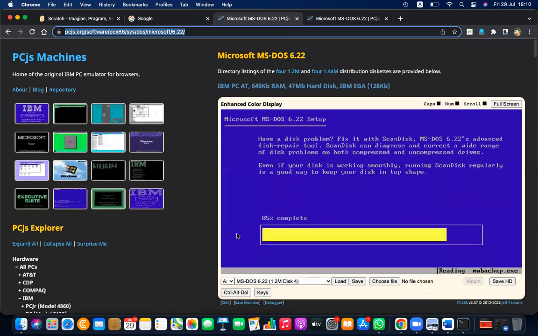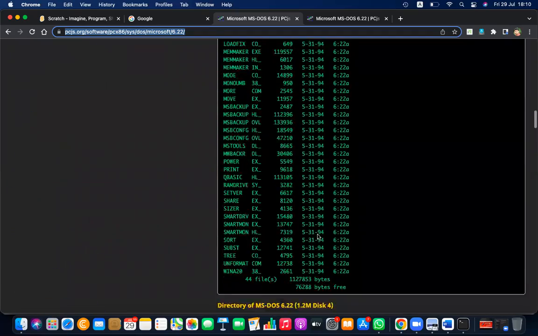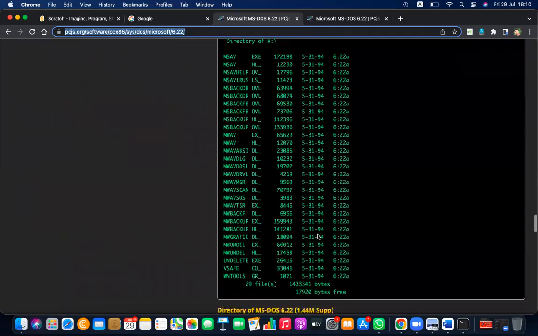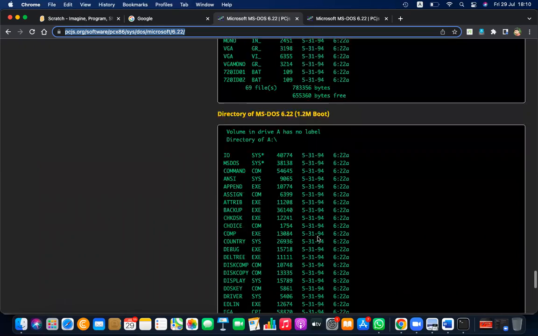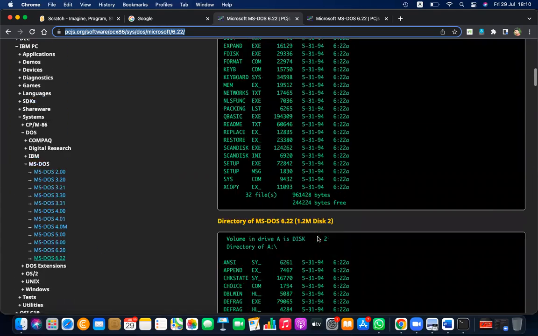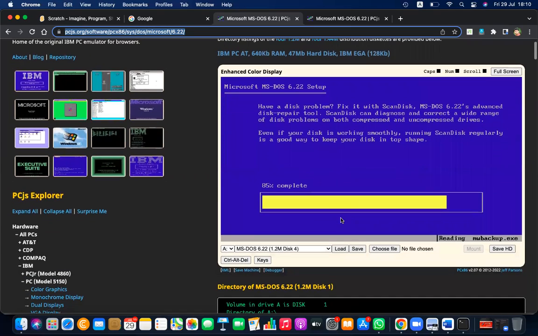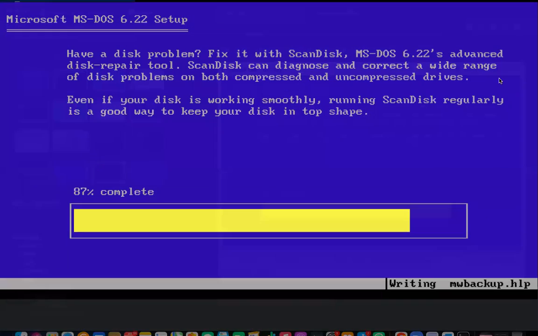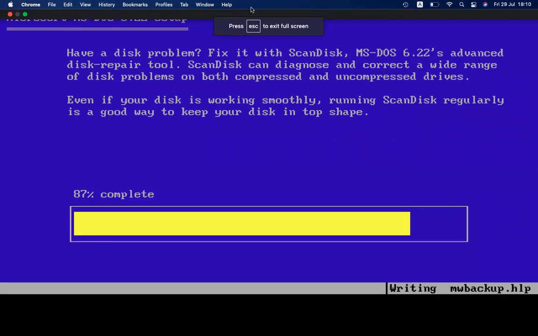Let's see after the installation. Still a small part remains. Anyway, all these things are working on commands. Nothing works with mouse, icon click, double click, right click, menus, windows. These are not there in this operating system. So it's only a command line operating system. Let's make it full screen again one more time. Just see how the installation happens, right?